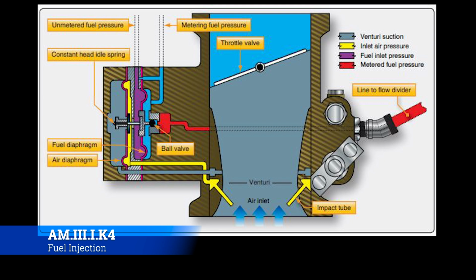All right, here's a cross section of what you can expect to see on an airflow section of a fuel injected aircraft. You have air that comes in up to a regular throttle valve, just like you would anywhere else. There is an impact tube that has a fuel diaphragm, an air diaphragm. Everything is fairly consistent with what we've seen before at this point. The airflow section is essentially just the big throttle body that is going to allow the fuel to be atomized in the air, and the air to be metered, so that it responds appropriately to the throttle settings from the cockpit.